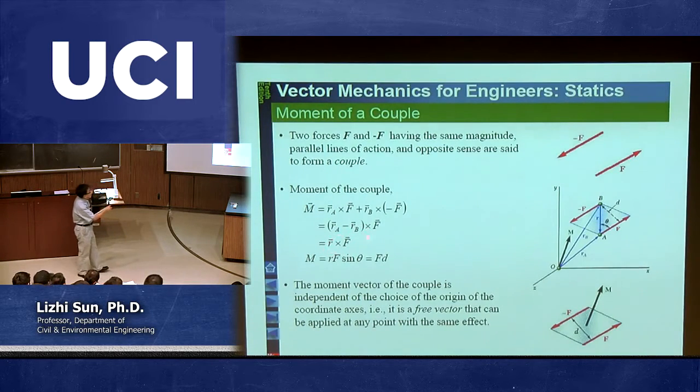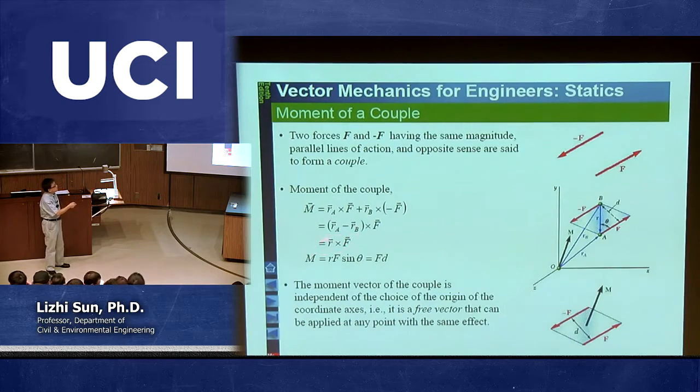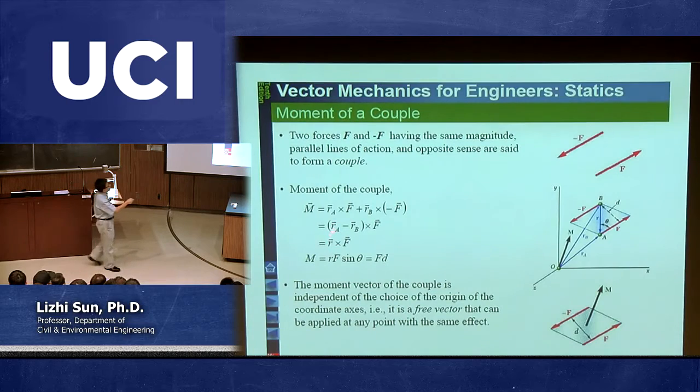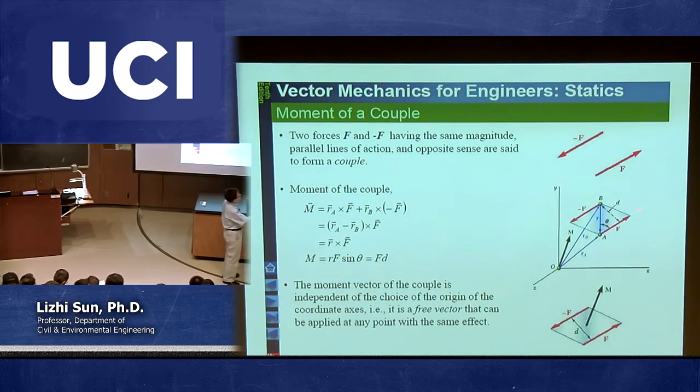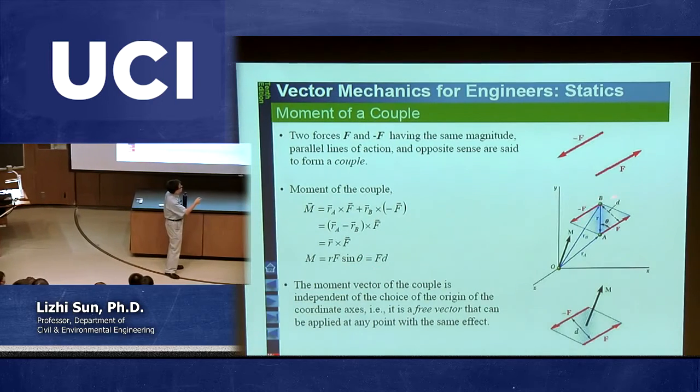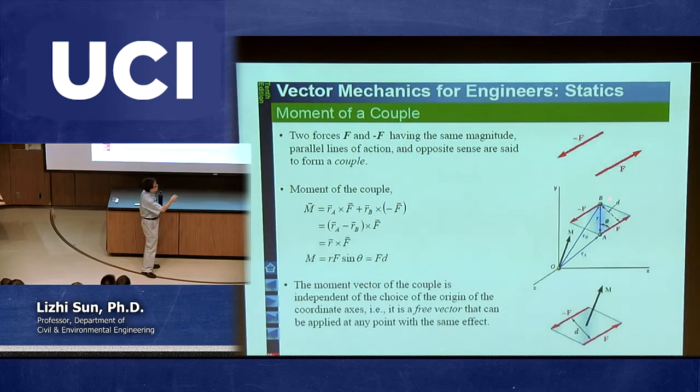And this is in fact the universal equation to calculate the 3-dimensional moment due to a couple. In other words, you need to identify R, you need to identify F. So let's say you identify F like this, you randomly pick any one of these as F. If you pick this F, then R is from any point on the other force line to any point on this force line. So that's why you call this R from B to A. From B to A, that means A subtract B, and then cross with this force vector.